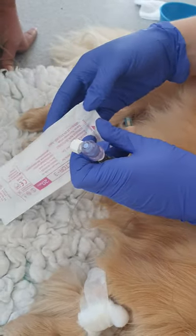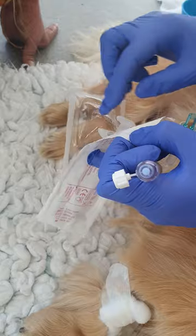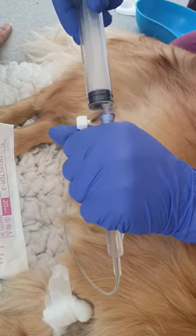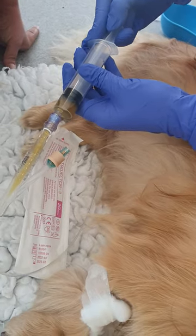We've got a little syringe here. If you keep the syringe in the packet when you're doing it, pop it back into this and try not to touch the inside. We'll just pop this on, give it a little bit of a twist like that, and just gently pull the urine out.